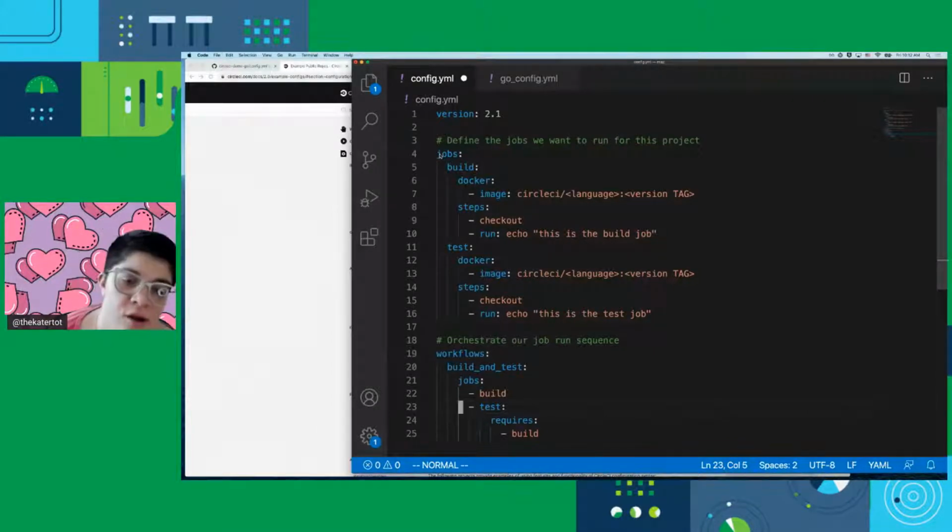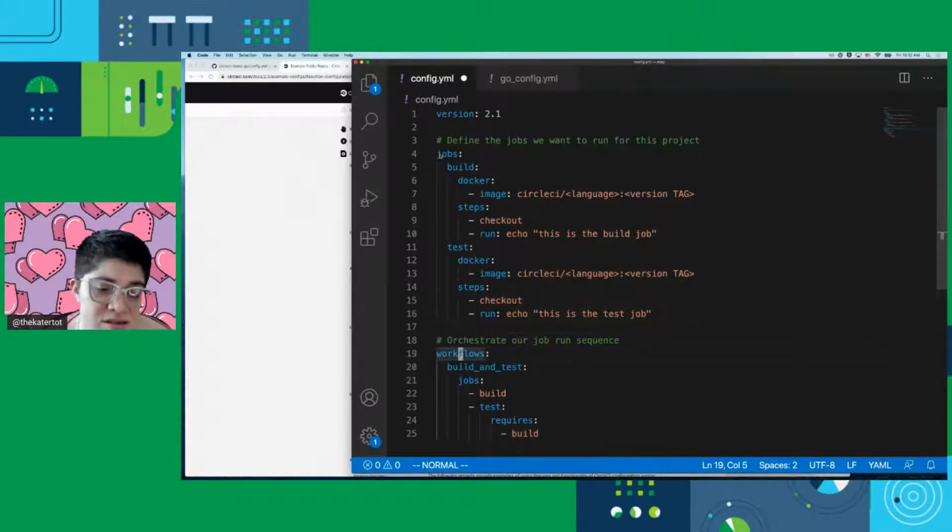And you can see up in the build job under run, this is just an echo. Again, this is an example file, it's just going to put some text out. But workflows are a way to orchestrate your jobs, because jobs don't just happen organically in the wild. You can tell them when you want them to run.